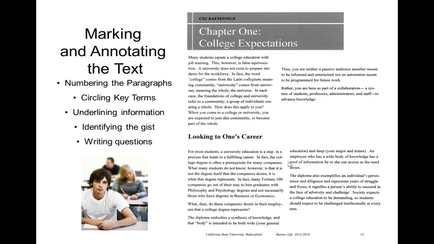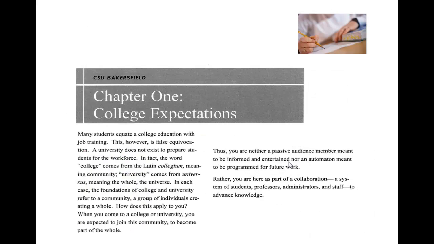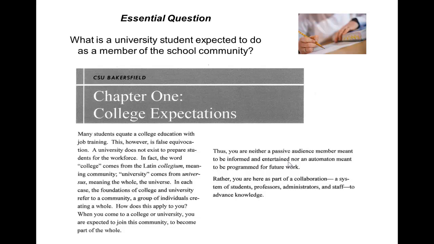A reader who annotates is actively involved in the reading process, for this activity becomes a form of dialogue between the reader and the text. Marking the text. It is always a good idea to begin a reading task with an essential question in mind. This question is often provided by the instructor to guide students as they read and prompt them to interact with the text. Students should also consider why the text is being read in order to compose an essential question in the event that the instructor does not provide it. Write this essential question just before the first paragraph of the text.